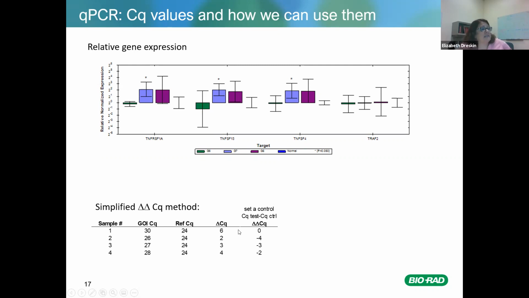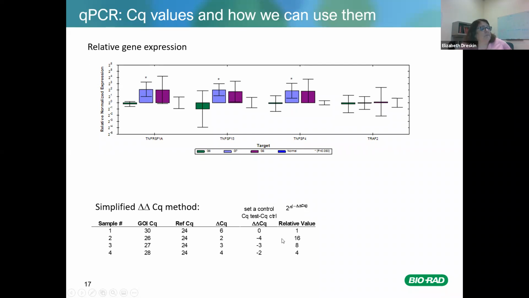So all of these will be delta CQ minus 6. Here's our delta delta CQ. And then we can look at the relative value by expressing that as 2 to the power of negative delta delta CQ. So our control sample has a relative value of 1.